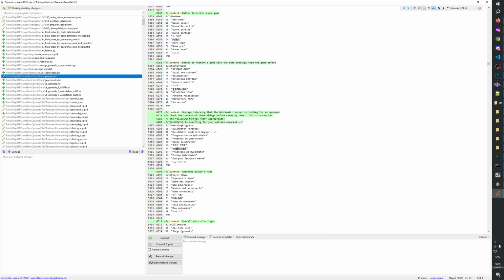The following text is not appropriate. Quick match is searching for your optimal opponent. And what did the German do? Quick match ermittelt Gegner. Well, message after the quick match server is looking for an opponent.